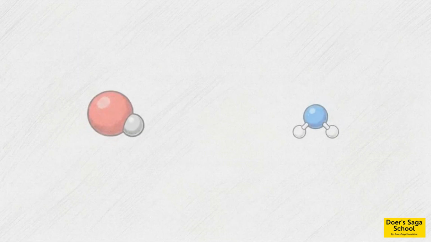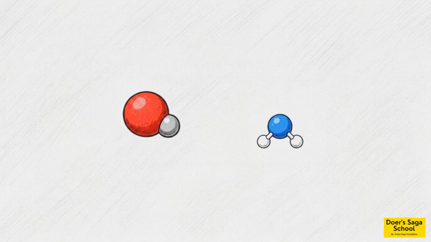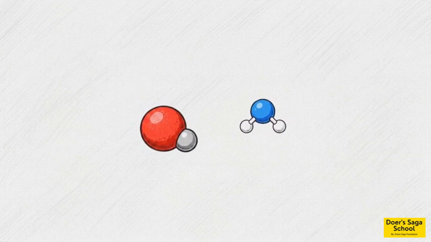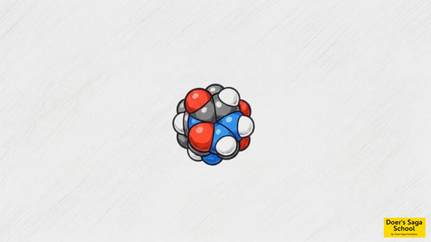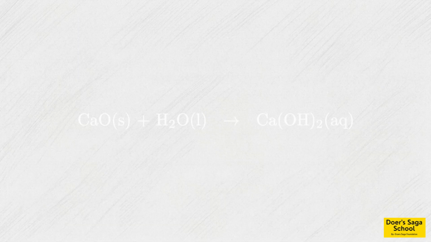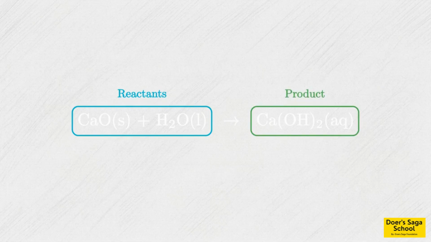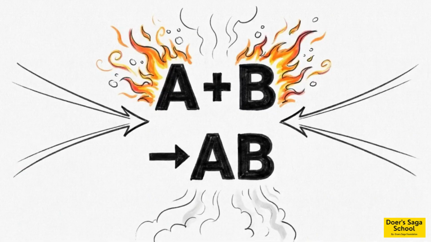This animated diagram shows our starting ingredients, a molecule of calcium oxide floating separately from a molecule of water. When they collide, they don't bounce off. They chemically lock together to form a single structure called slaked lime. We can write this physical fusion as a chemical equation. Notice how the two separate starting ingredients on the left combine to produce exactly one final product on the right. Scientists have a specific name for this event. Whenever multiple substances fuse to form a single new product, it is called a combination reaction.